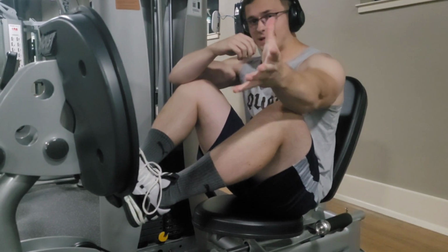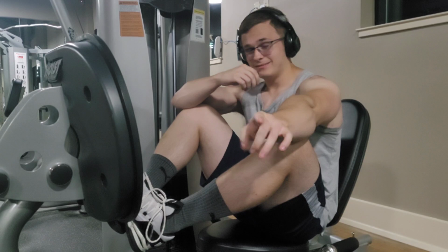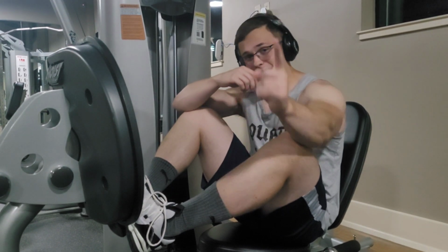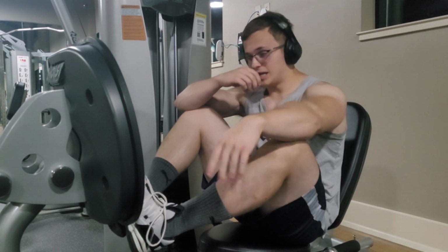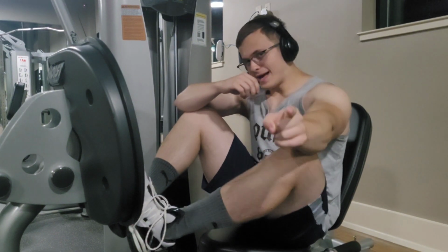Dude, it's freaking summer cut, week four still, I believe. Leg day, all right? With that said, single leg calf raise is always just a different machine. The hoist feels a little weird, but I'm going to try to do the full stack, see how it feels.